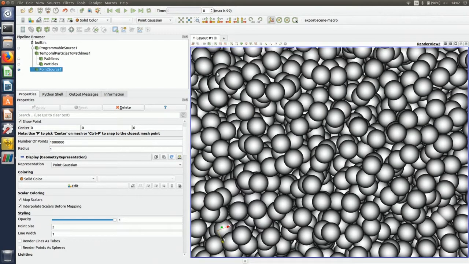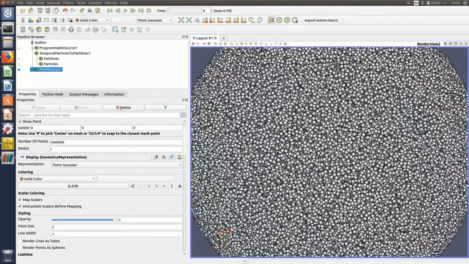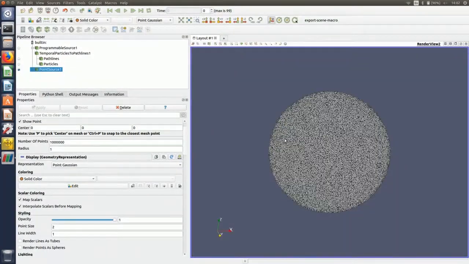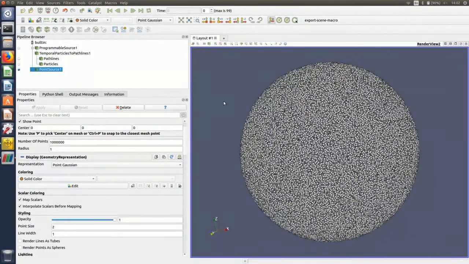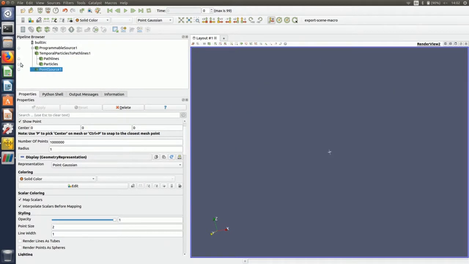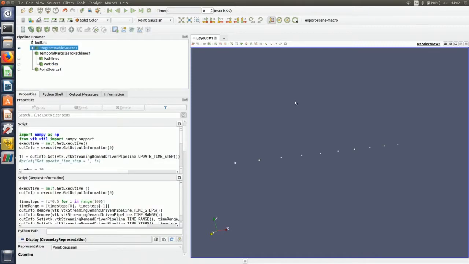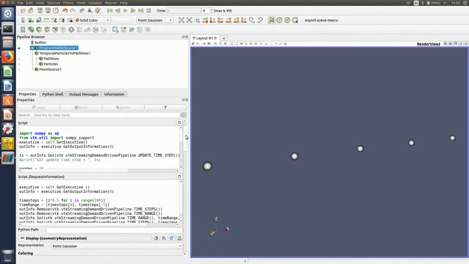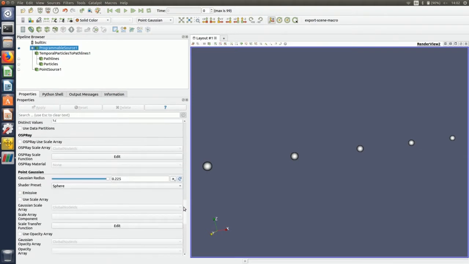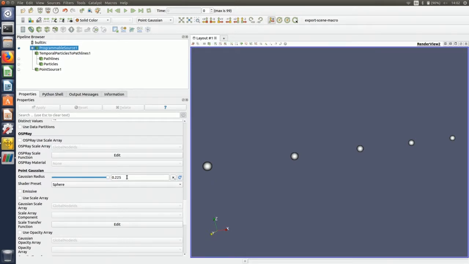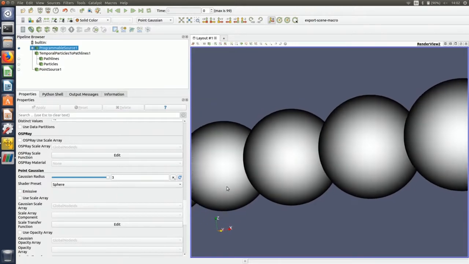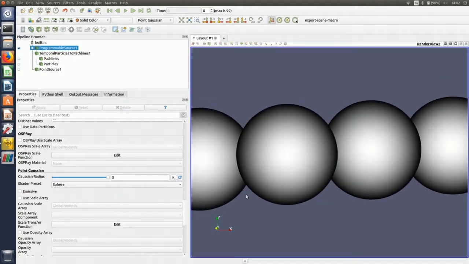And see, I can still move through 1,000,000 points here, no problem. So those are the point Gaussian. So to go back to my example here, I switched to point Gaussian because I wanted to see those points a little bit bigger. And I can act on the radius here of those point Gaussian, making them 3, for example. Now, see that effect?